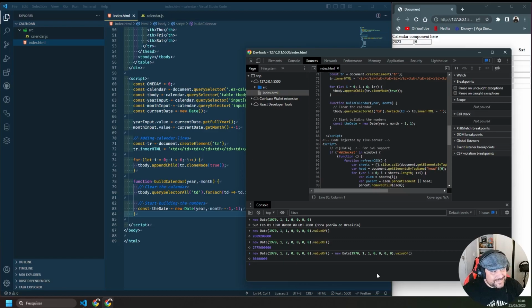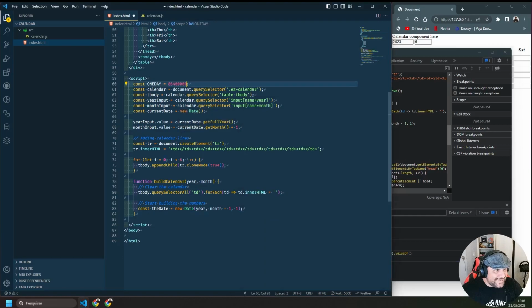And this is the difference, right? 86 million milliseconds, it's in the 400,000. So I can copy this and say that one day is this. This is the number of milliseconds between one day and the other. Okay?